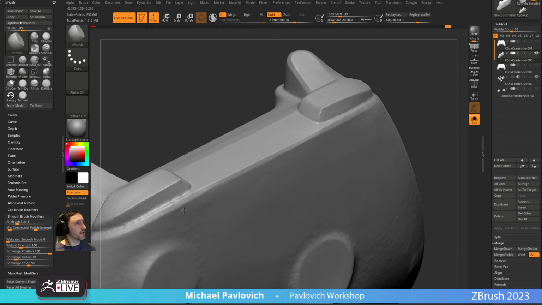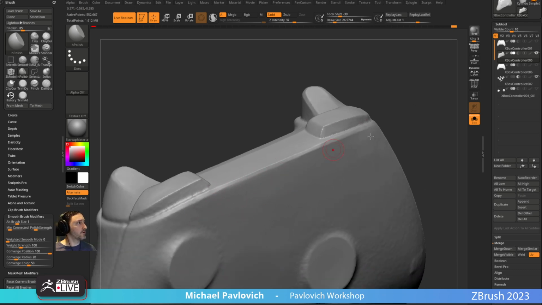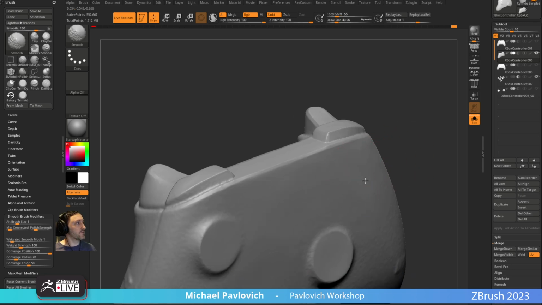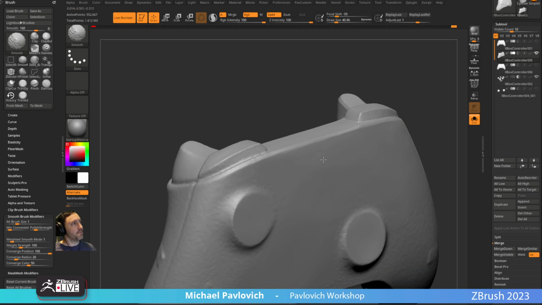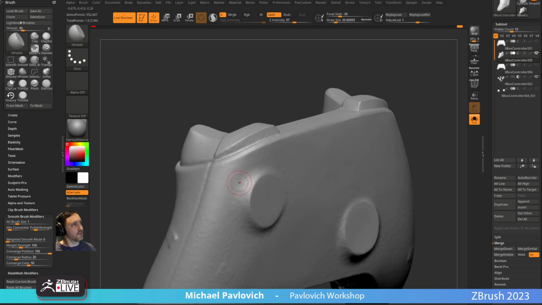Alrighty. Again, holding down Alt to polish up to that surface, and then letting go of Alt. And you also notice if you overscope your HPolish brush, that's useful for big, broad, smooth surfaces. If you make your HPolish brush too small, it could start undulating your surface, and some of that we'll fix too when we go in and ZRemesh.